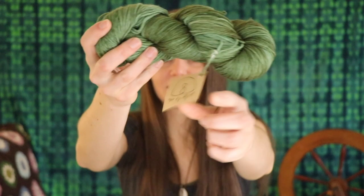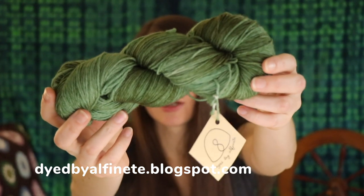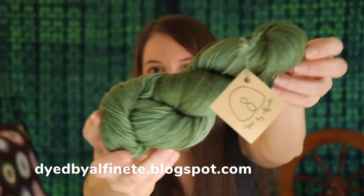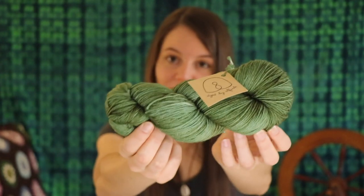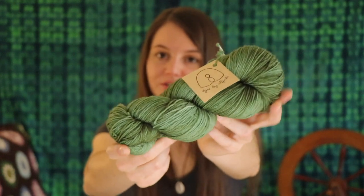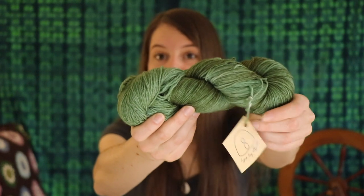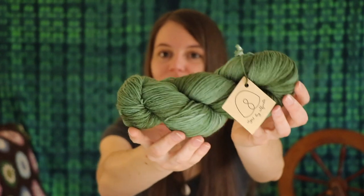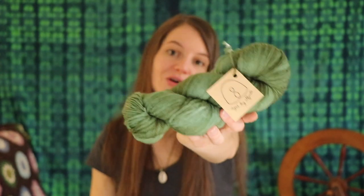For this giveaway I would like to give you a wonderful skein of yarn dyed by Alfinete in Portugal. This is a 100% merino yarn, fingering weight, hand dyed by Paula in Portugal. She is an incredibly creative dyer — she does not have any set colorways. She just dyes all of her yarns in unique colorways that she comes up with, and this one is green, so I thought it fits very well as a giveaway prize for the Dunkelgrün podcast.